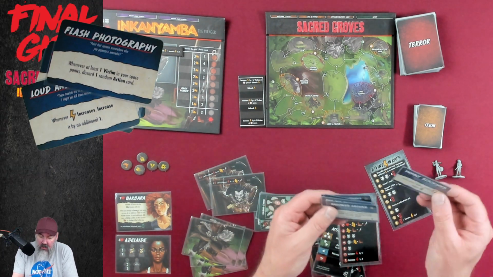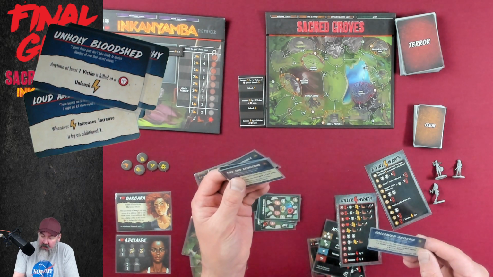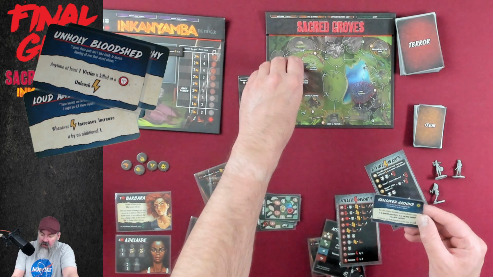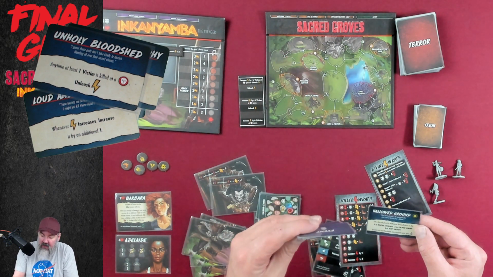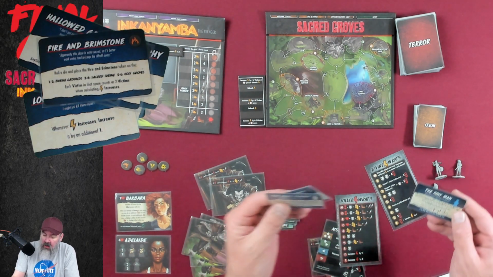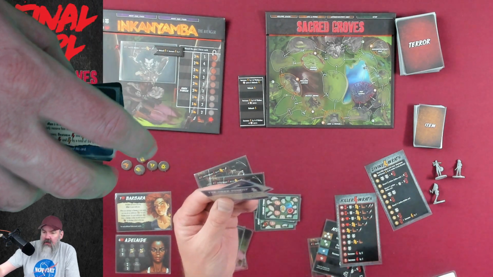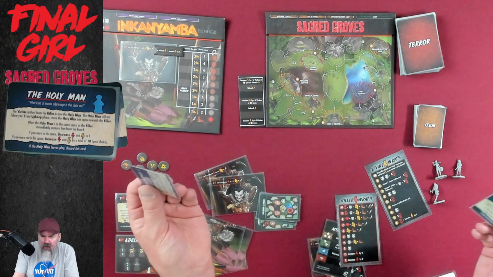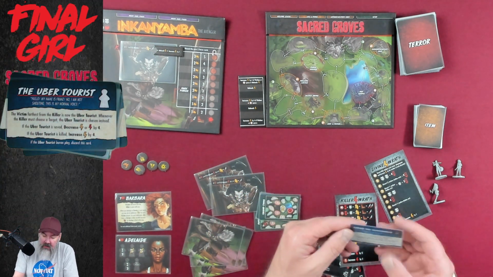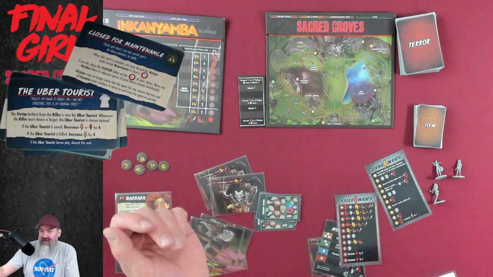Unholy bloodshed. Hallowed ground. What on earth is this? Roll a die and place the hallowed ground token on the... And so it goes to either one of the three red places here. Anytime you end the action phase in that space, gain 2 time. Oh, wow. Fire and Brimstone. The Holy Man. This is the special blue meeple. This has a whole bunch of text on it. I mean, there's all kinds of stuff going on there, and it probably won't focus properly, of course. The Uber Tourist. Oh, man, there's the white meeple, and then this one just says, there's a lot going on.